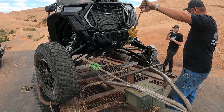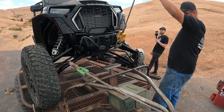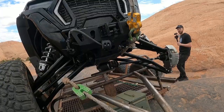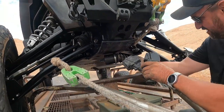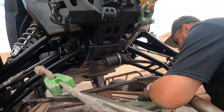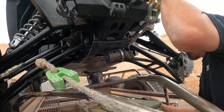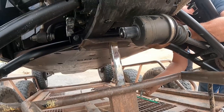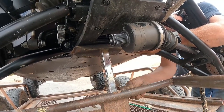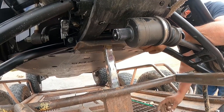Okay, turn that way. Yep, right there. Boy, that CV just wants to be right in the way. Right, just right where it shouldn't be. Like it was made for it.